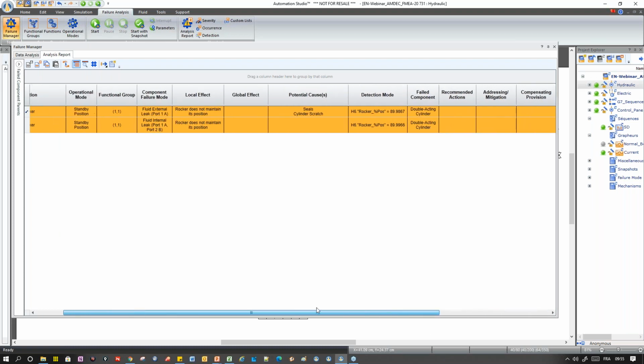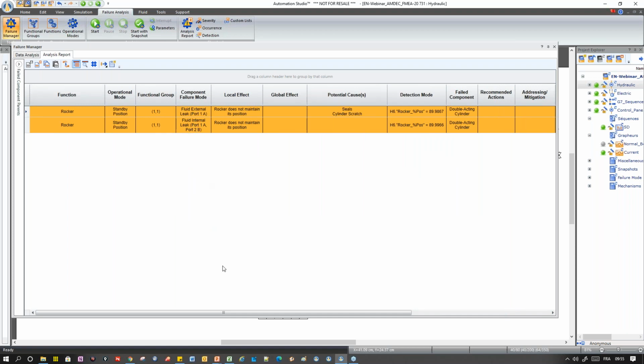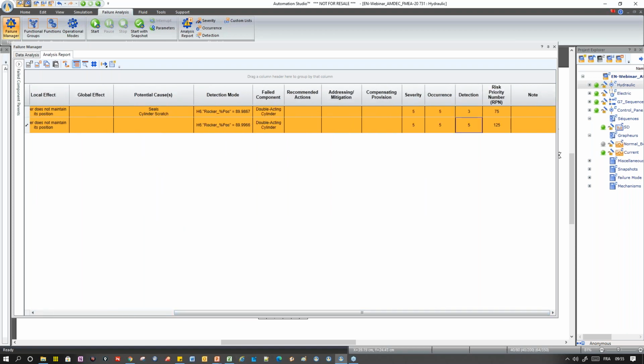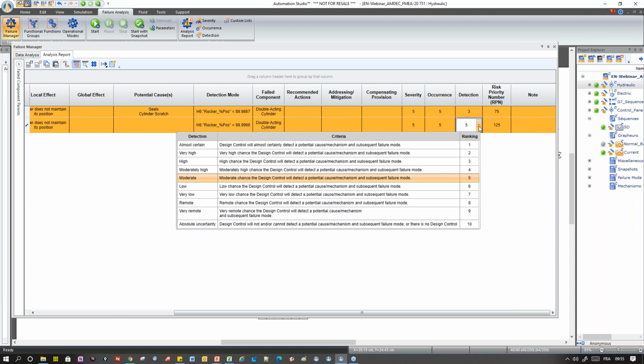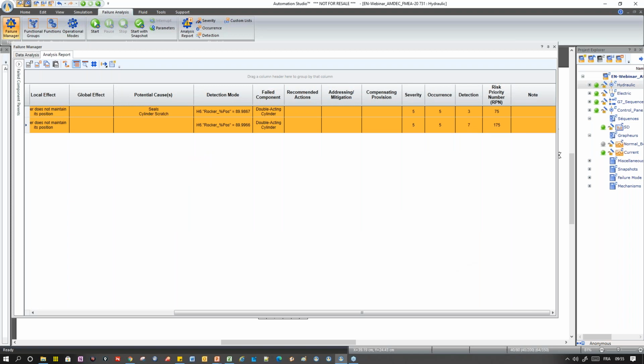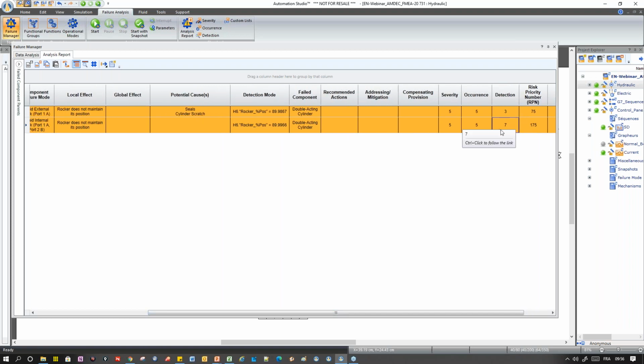While the internal leak is maybe not so easy to see. So let's keep it very low to detect. It is important to put this value in, and here you have the calculation that is done. So now we have to figure out who is using this report. If you are in design mode, maybe if you want to increase the capability to detect, you can recommend an action by adding a speed sensor, for example, or a pressure sensor.